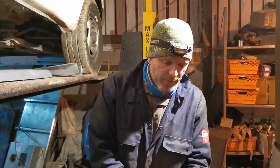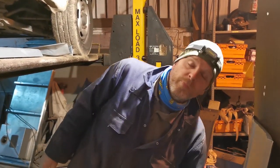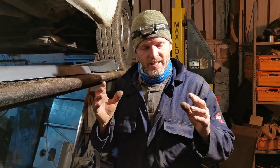Because when you're dealing with MOT failures, you've got to repair what are called prescribed areas. Prescribed areas are 300mm of a suspension mounting point or a seatbelt mount, other important structures in the vehicle. So if you are rusted out around those, you've got to actually get the metal back, get it good so that it's good enough for the MOT man to say yes.